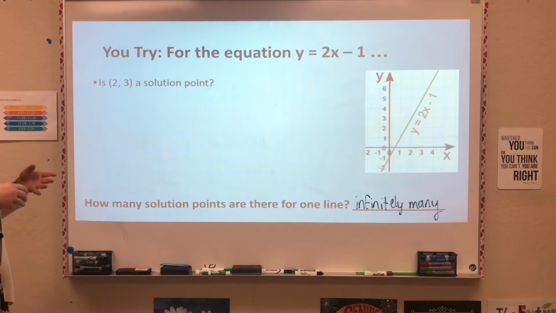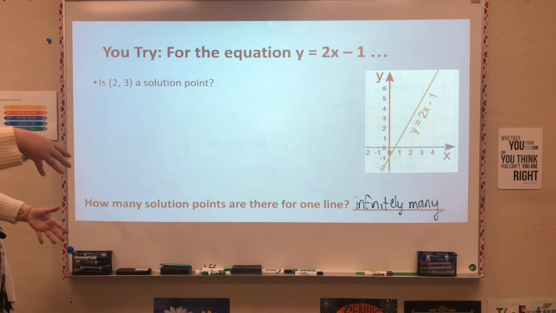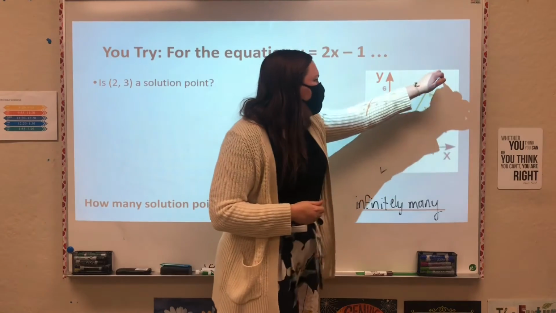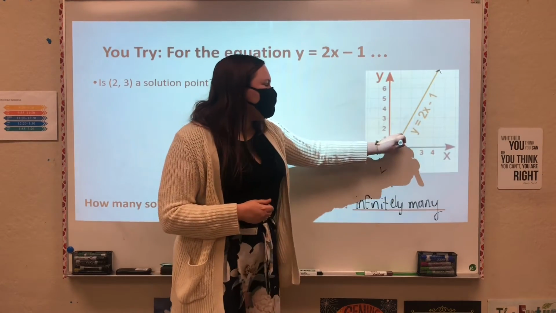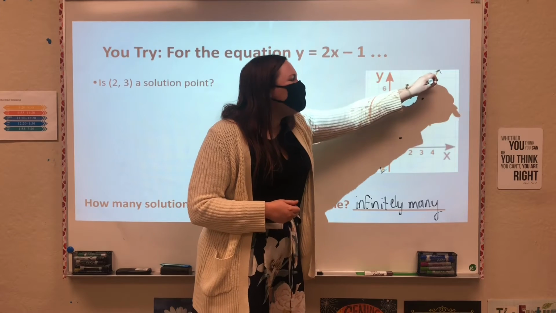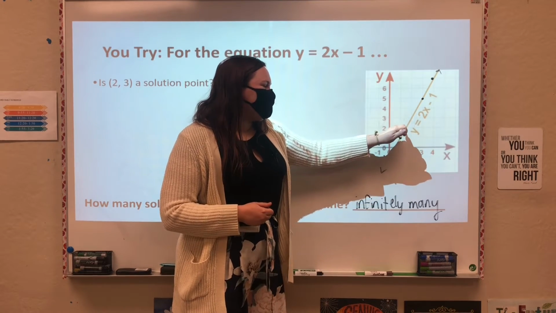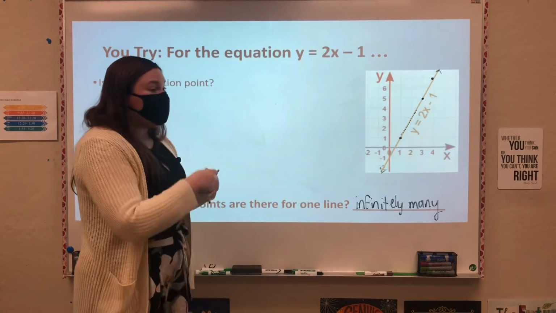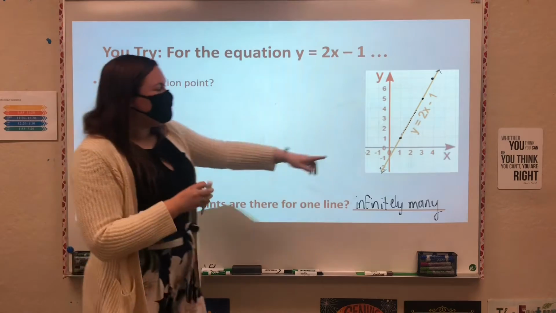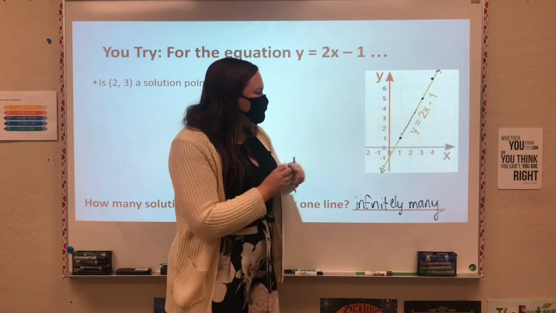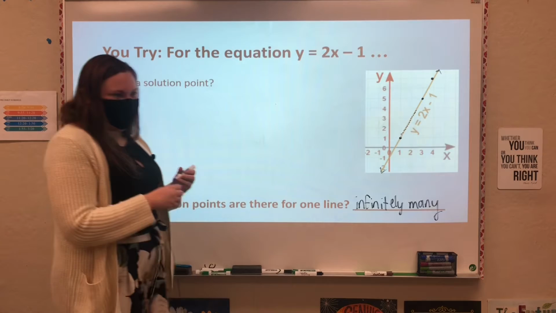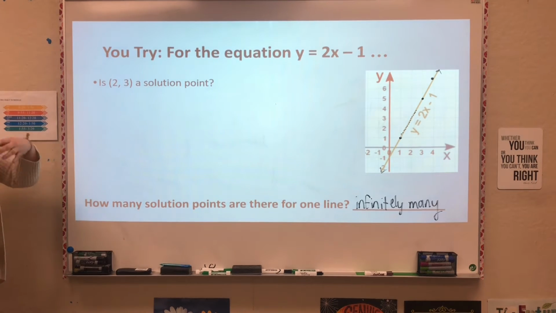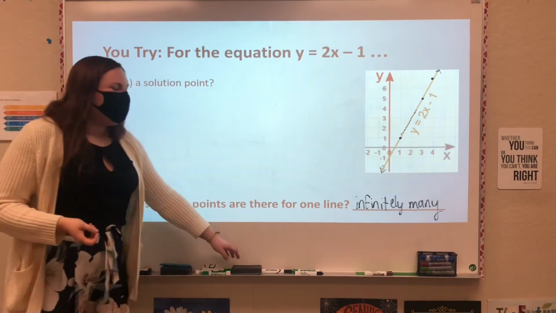But remember you said earlier, you used that word extend. This graph can extend infinitely. You know, this line goes on forever and ever. And remember, there's all these nice points that we like to use when we're graphing, but there's also all those points in between that would have decimal numbers. So even on this graph, I can see infinitely many points because between each of those tiny points is another point. So that's going to be important. If you're talking about a single equation, there are infinitely many solution points. That's no fun.